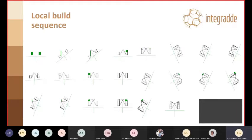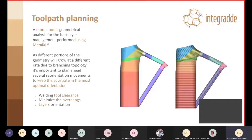On a more local side, you can see that we had to split each zone into sub-parts and plan the motion accordingly to avoid collision mostly, but also to maintain the proper layer orientation, because this is something that we have studied in the phase of mechanical testing. We tested parts to see how the layer direction affects the mechanical properties. So we had rules also on that side during the build sequence planning.